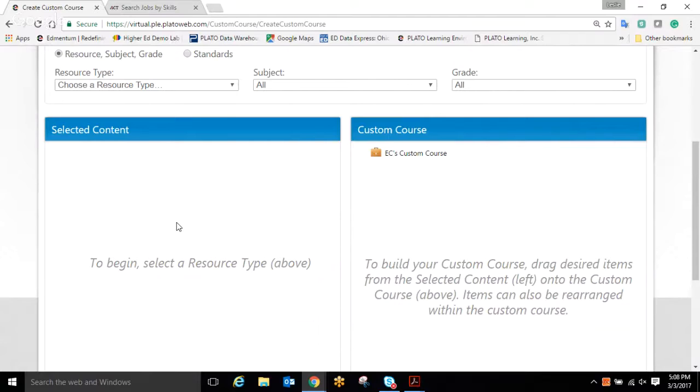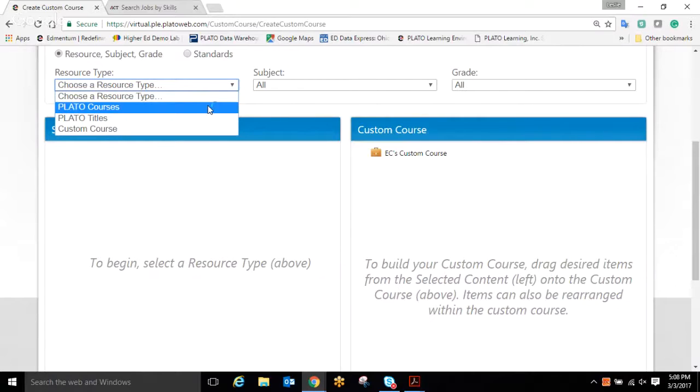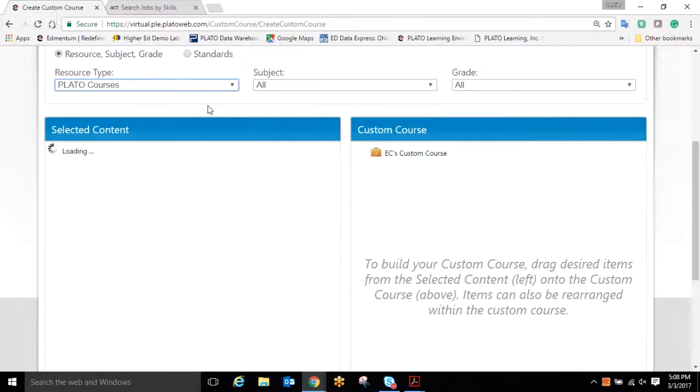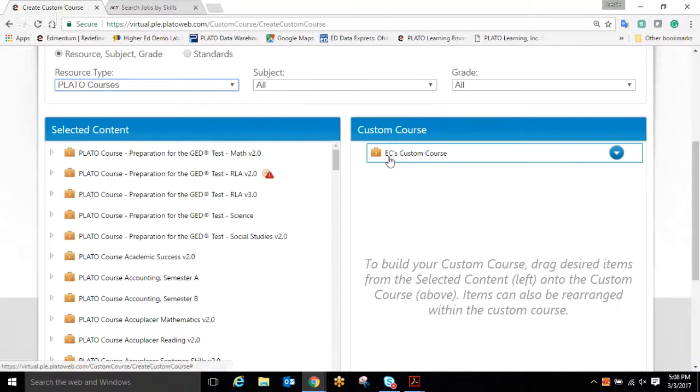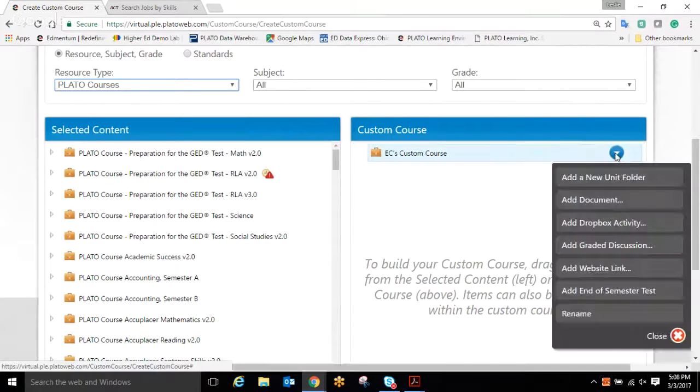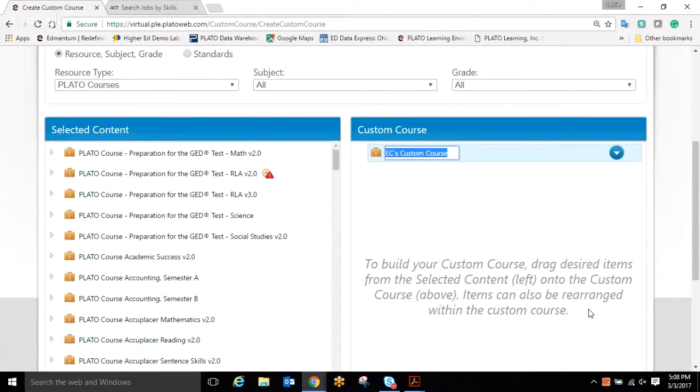The trick with using customization is to know what you want to build. Just have an idea: I want it to look like this. It's a lot easier than just messing around and trying to figure something out. I'm going to set up a couple of things here. The first is that the material I'm drawing from is a course. On the right-hand side, it says custom course, which is not really what I want the end product to be called. So I'm going to click on the little arrow here and rename this.